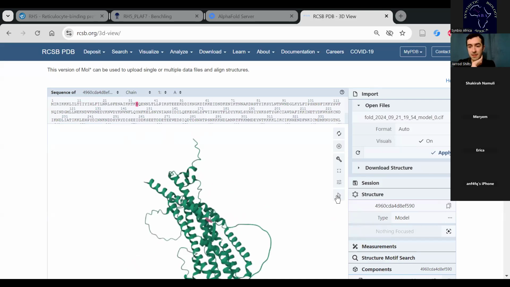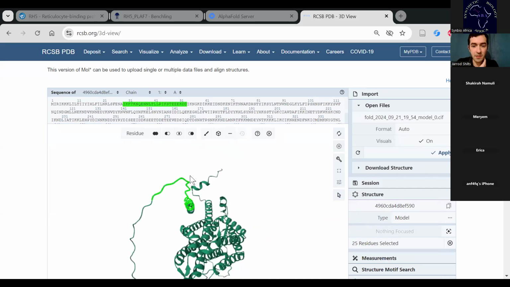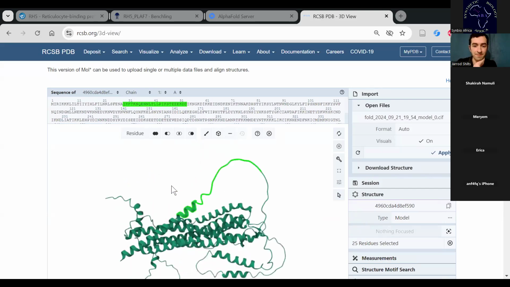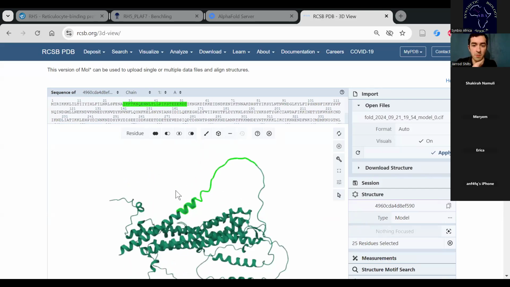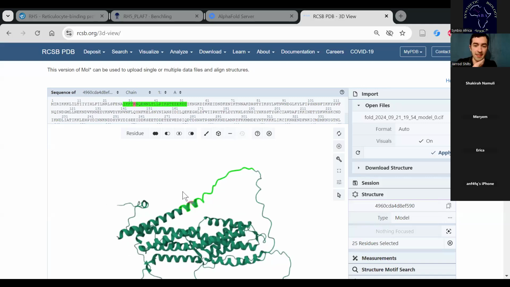And with this little mouse button here, I can make selections. So just by eye, hopefully I can get this correct, but here's this highly charged region that we saw earlier on Benchling and that I mutated. So let me get that highlighted. I think this version doesn't have my alanine mutation because it was an earlier one that I did, but hopefully it does the same job. And so we can see right around where this binding pocket might be for where this protein binds the blood receptor. And hopefully you can see this now in light green.